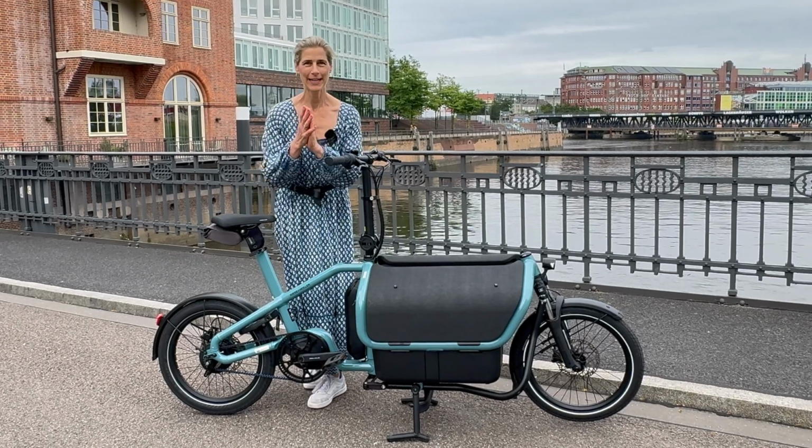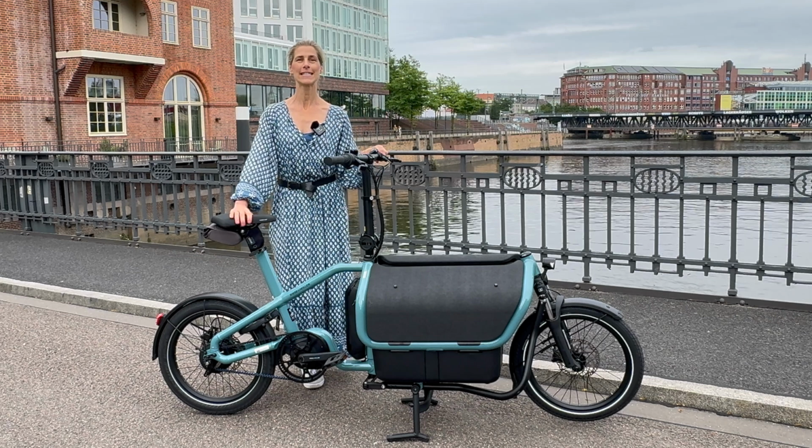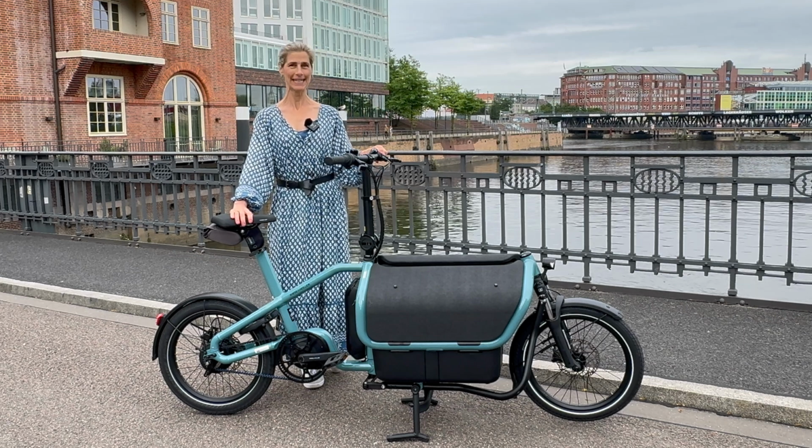Hello cyclists, welcome today. The brand new, very compact, very cool, loaded with features, the Carrie bike from Riese and Müller.